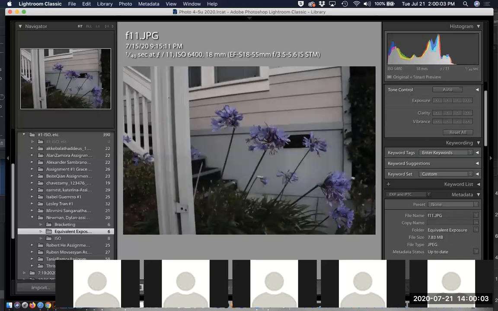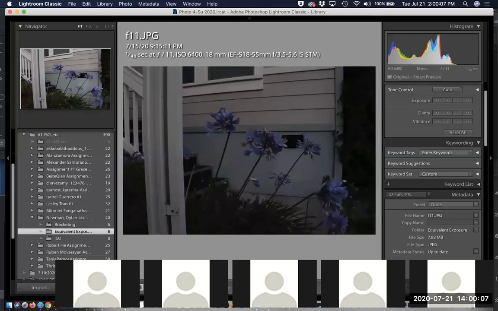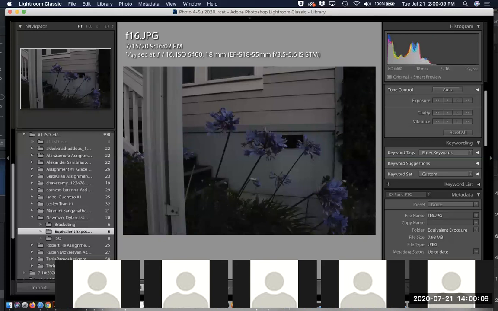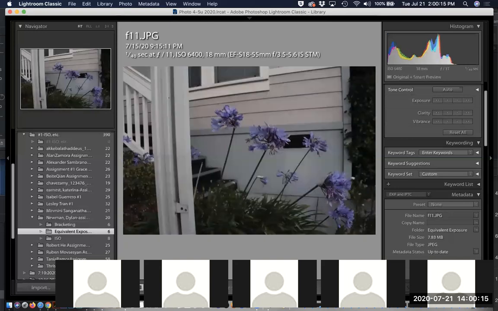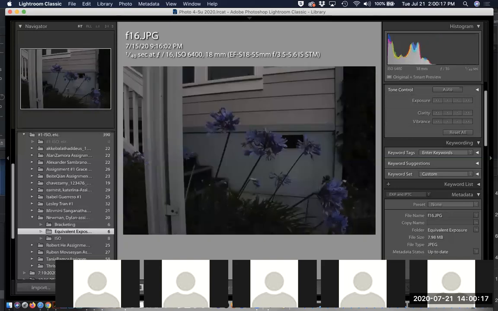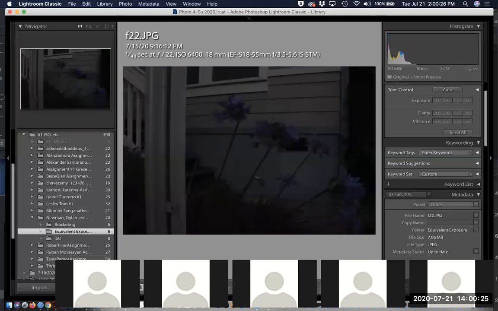But after f11 at ISO 6400, 6400 is the maximum ISO rating your camera has. And so when you change from f11 to f16, the camera can no longer compensate by increasing the ISO rating. And so the images get darker from there.